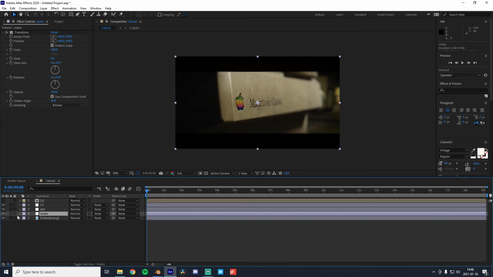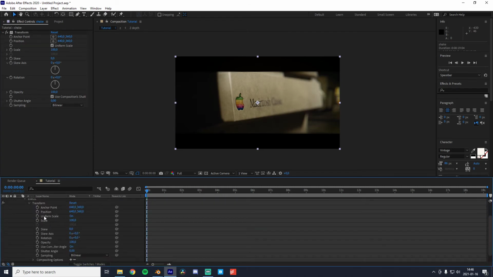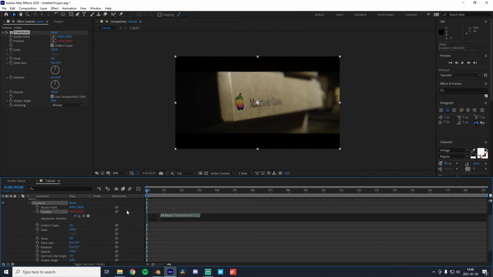If I make a keyframe on the position here, if you hit Alt and click there, you could do some simple coding. If you just type in wiggle and 1 and 5, I think, you can tweak this around, and you'll get some nice wiggle to your image.